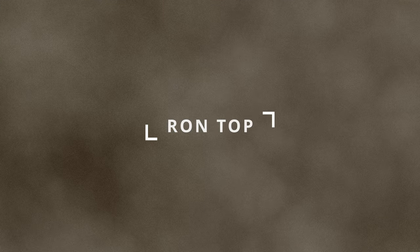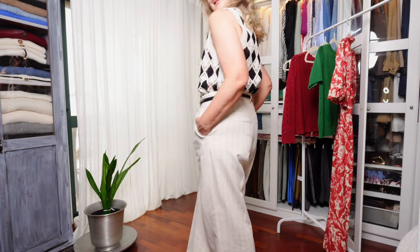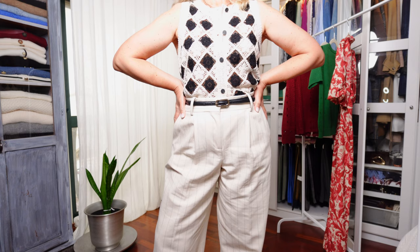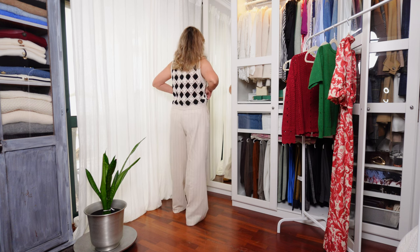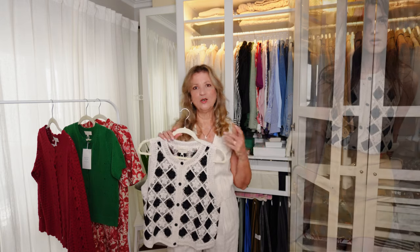My next piece is the Round Top in ecru and black. It's a sleeveless top in gripper fabric, really beautiful, but unfortunately despite being made in an amazing quality 100% cotton fabric, it's really rough on my skin — not soft and feels uncomfortable to wear. It closes with a buttoned placket at the front with little black buttons, and I like that you can actually open the buttons. The length is around 50 centimeters, around 20 inches — perfect to tuck into bottoms, but this time also the perfect length to wear untucked. This top can be styled with anything in these neutral colors; it goes with any bright or bold color, and you can wear it with a mustardy yellow mini skirt as on the website. Endless possibilities.